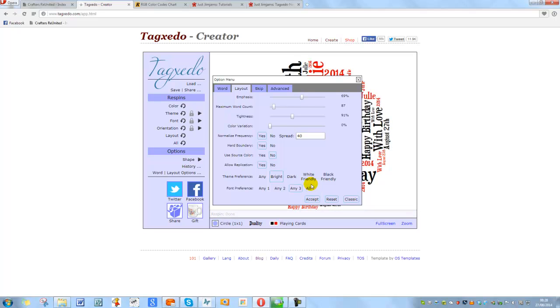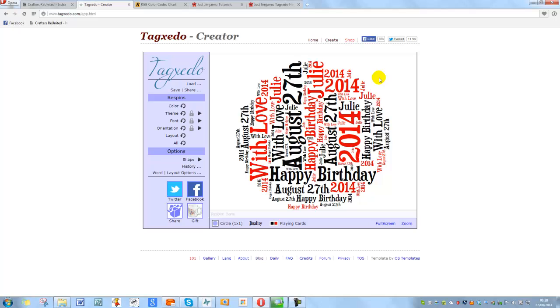Okay, while I'm here, the font preference, you can use different fonts in your Tagxedo. So if you just select the fonts that you want from the boxes, you can choose any one, any two, or all of them. Alright, so there is lots of playing to do, things that I'm not going to explain here, but it is good fun just to go in there and play.